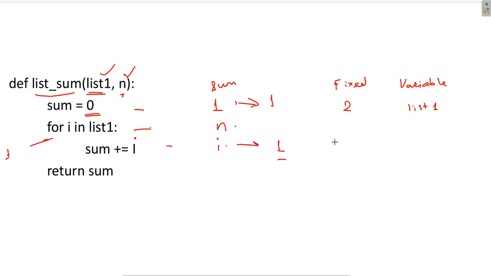So now the total space required is the sum of these two. It is 2 plus n, or n plus 2, is your space complexity. It could be more if some other thing happens. So the space complexity for this code, because we have a variable list here which will consume n plus 2, because two different variables are there, one for sum and one for this variable i, that is the iterable i which we are using.